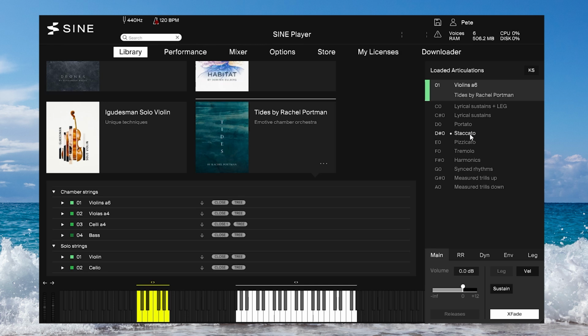Staccato. Great dynamic range as well. Beautiful. Pizzicato.